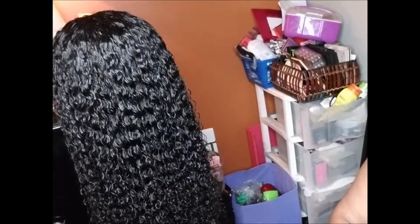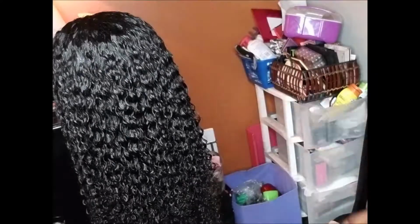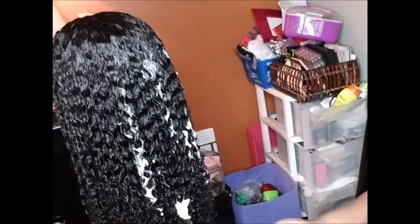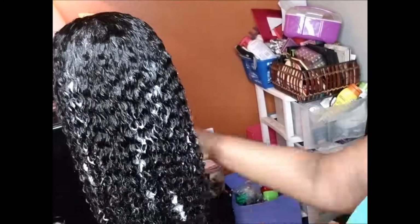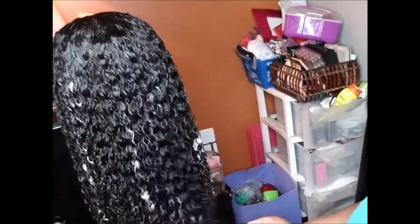Now I'm using the OGX Tea Treatment Scalp Treatment, and then I'm also using the Smooth and Shine Repairing Polisher by the same company that makes the Got2b, and I'm using the Main Choice Foaming Lotion. Now I did go overboard with the foaming lotion. You don't have to do this, but when I read reviews, they said to be generous with the product so that it doesn't poof out and change the curl pattern too much as it dries. So I'm now just combing all the products I use through.